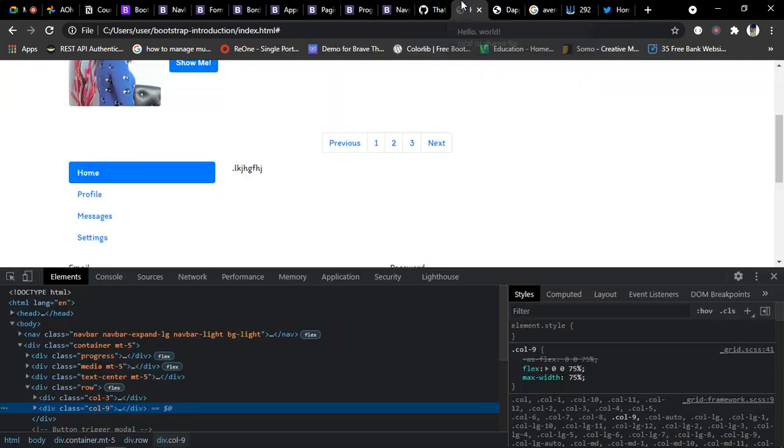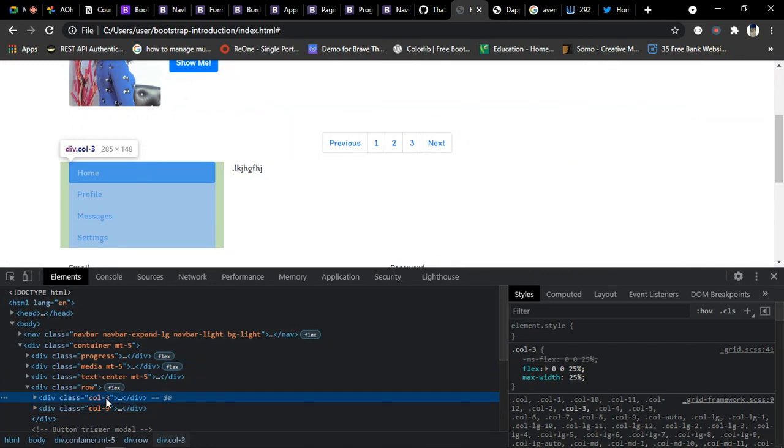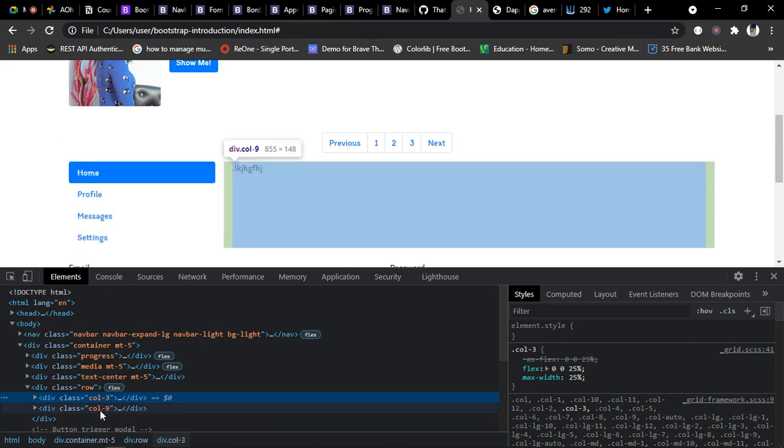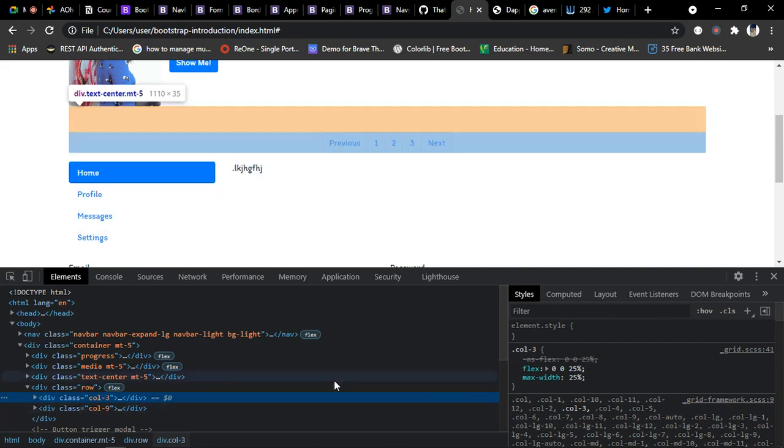I'm looking at how best to really explain this, but see what col-3 does. So col-3 is 1/3. Yeah, 1/3. Col-9 is 1/9.